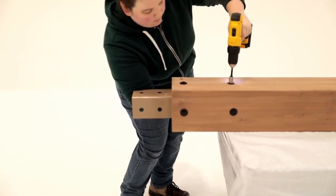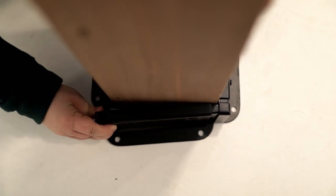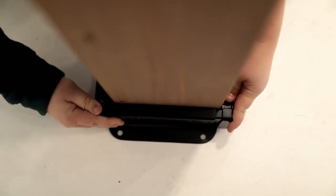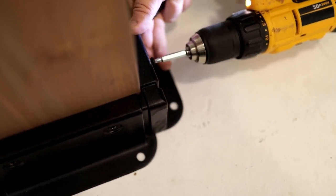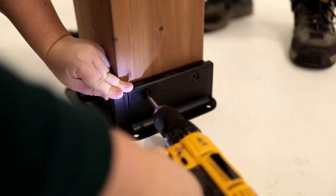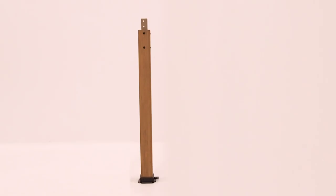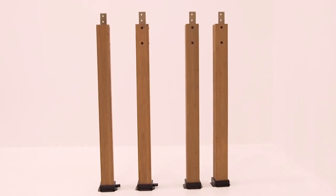With a helper, stand up the posts and attach two post mount plinths to the bottom of the post so they interlock with each other. Attach with one screw each and then attach the other two post mount plinths in the same manner. When all post mounts are attached to the post, install the remaining pan screws. At the end of this step, you will have a left drain post, a right drain post, and two post assemblies. It is important to note which post is which for later in the assembly.